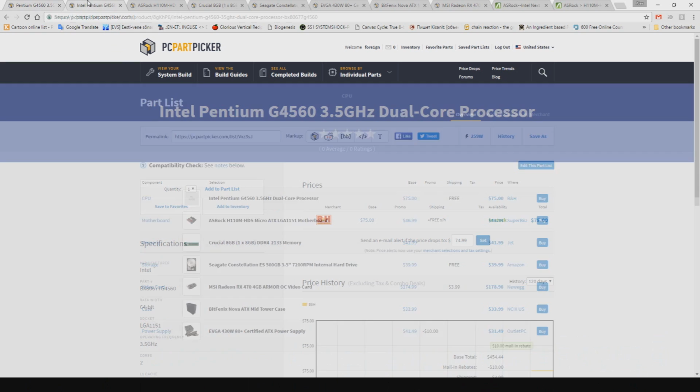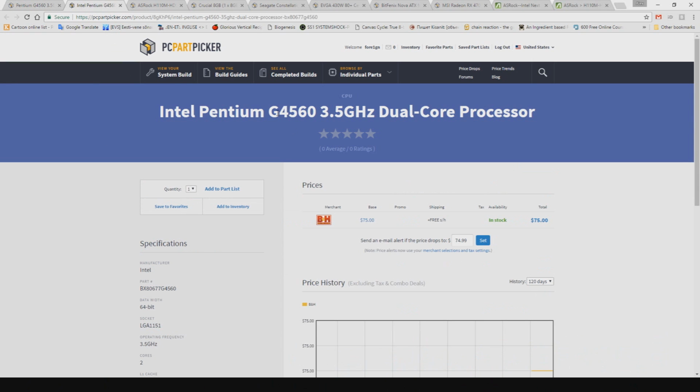So let's start. The Intel Pentium G4560 is Intel's latest Pentium Kaby Lake processor. Now here it says dual core, but actually it's a dual core with hyper threading. So basically it's just a slower version of the i3 with some less important features disabled, which don't really play a role in gaming scenarios. This CPU is not the fastest, but it'll definitely do its job for a budget build like this.